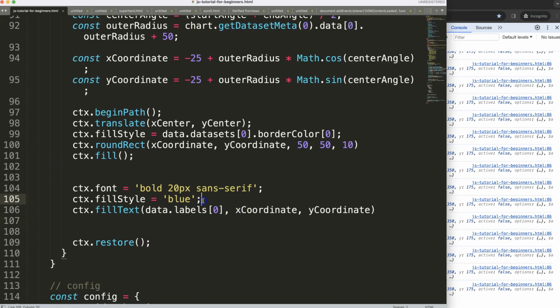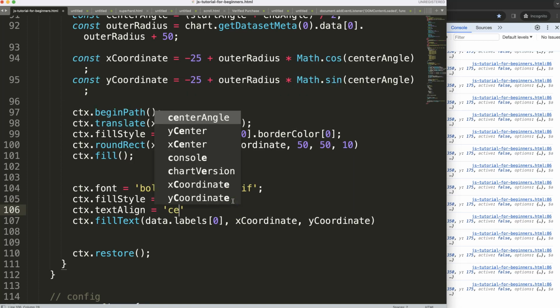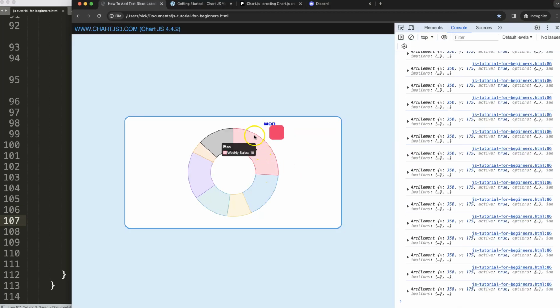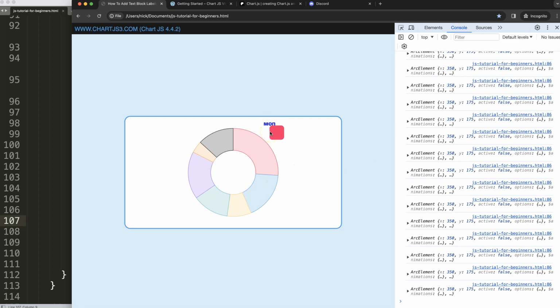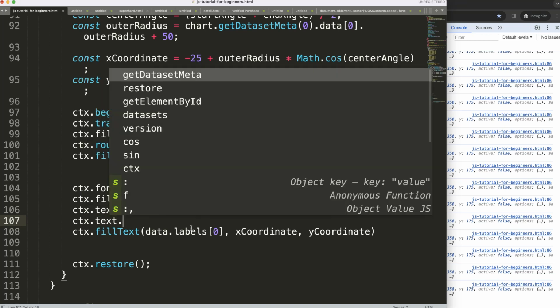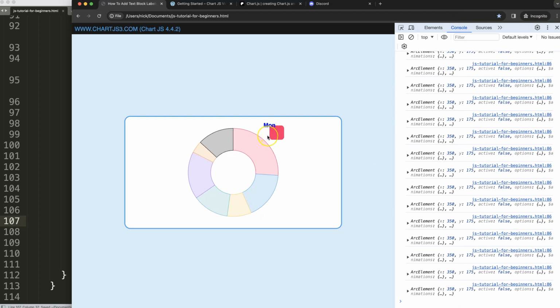So to push this down, we can do a few things here. I'm going to just do this first. Let's say ctx.textAlign equals center. That's number one. Let's save that first. Refresh. Alright, now it's in the center here, so we can play around with that. But we need to know the width of our text. I want to have also the baseline alignment. So say ctx.textBaseline, so it's on a vertical level being aligned as well. So we can say here middle, save, refresh. Alright, that looks slightly better.